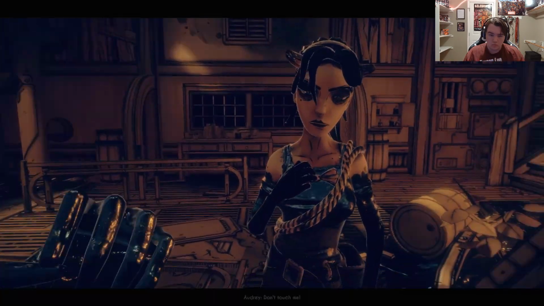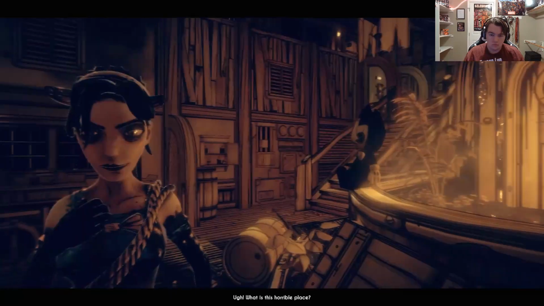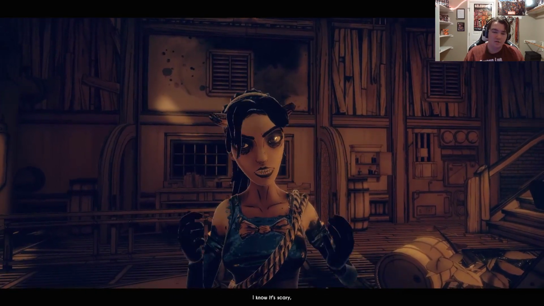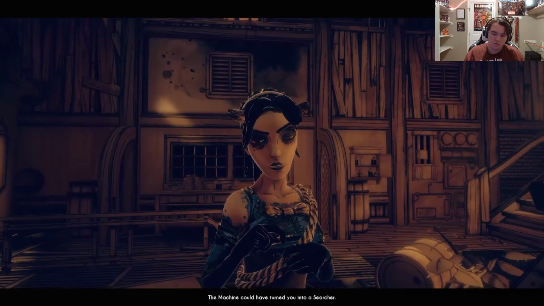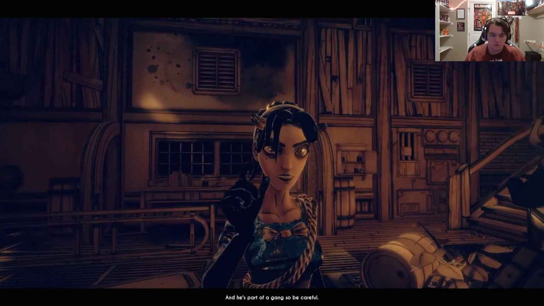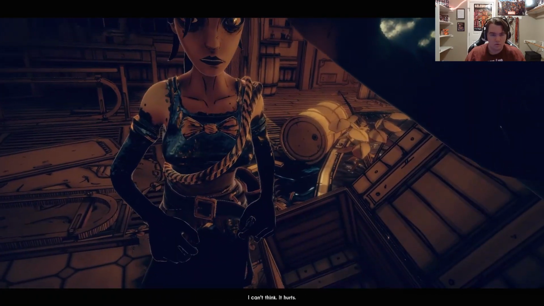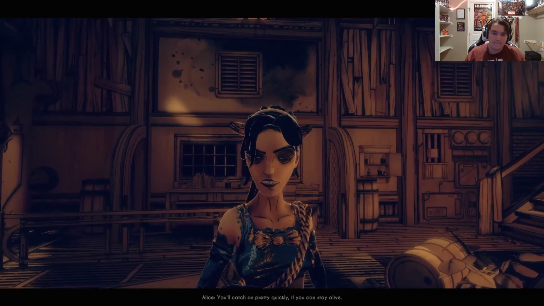Don't touch me. What are you? What is this horrible place? Yeah, I remember my first day down here. I know, it's scary. But you're actually pretty lucky. The machine could have turned you into a searcher. You mean that thing that attacked me? No, that's a Piper. And he's part of a gang, so be careful. I don't understand any of this. I can't think. It hurts. You'll catch on pretty quickly, if you can stay alive.